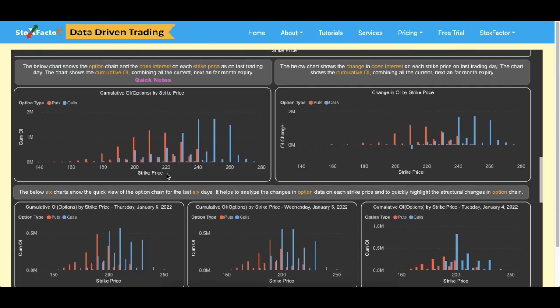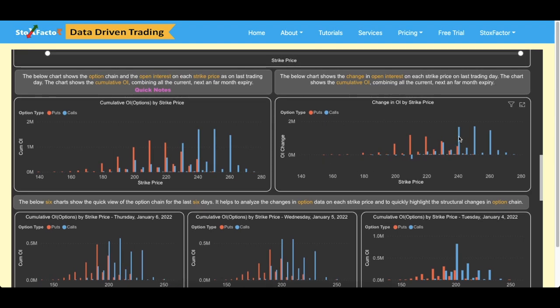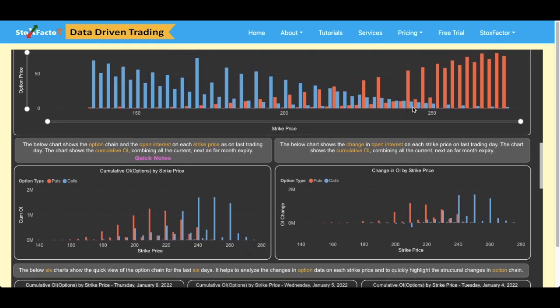So for that, let's quickly look at the option chain. We can see good call writing at 240 levels and 250 levels. This range will act as a resistance, and we have also seen selling coming above 240 levels, around 248 levels. Now let's quickly look at the premium of 240. The 240 premium is around 11 rupees, right? And the 250 premium is around 7 rupees. So 240 plus 11, around 251, is where the call writers are safe. That's why when the price came near 250, the selling came, because the call writers will be incurring losses above 250 levels, right? So they will not allow the stock to go above 250 levels immediately.